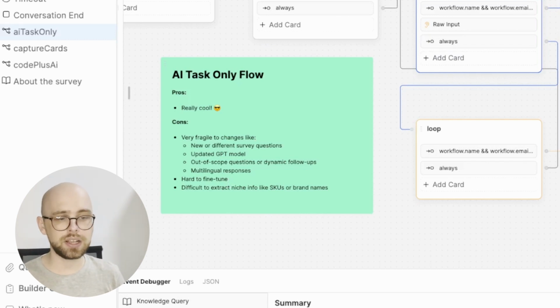You have to go through the process of fine-tuning that AI task, look through and debug. It can be a real pain to make any changes. And even if you don't make any changes, if, say, OpenAI updates their model, or you want to use GPT-4 or a different model, then you have to go back and refine your prompt again. So this approach is very, very fragile, and it takes a lot of fine-tuning to get it right.